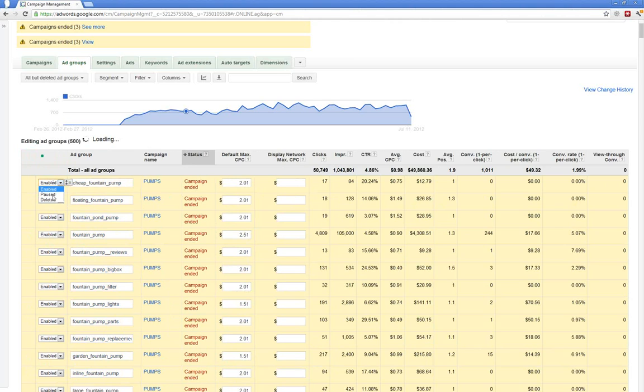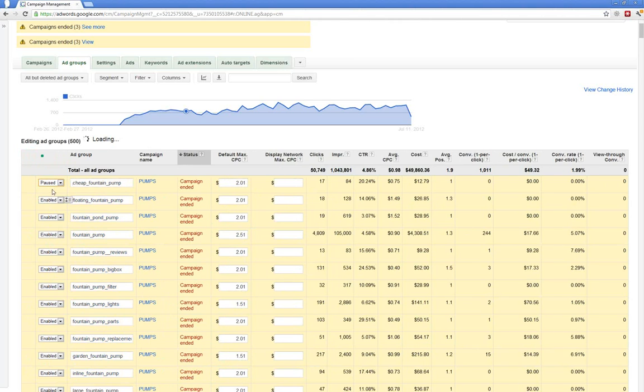So once again, if you wanted to, oh, I want to pause all my ad groups. Pause it, copy to all rows. Oh, you know what? $2.01, that's way too much. Let's do $1.51. Boom, copies all down. Display network. Oh, I'm deciding I want to run the display network, but I'm going to put a bid of $1. Now, as you know, we wouldn't run this in the same campaign, but just for the sake of the thing, you can see automatically fills it.